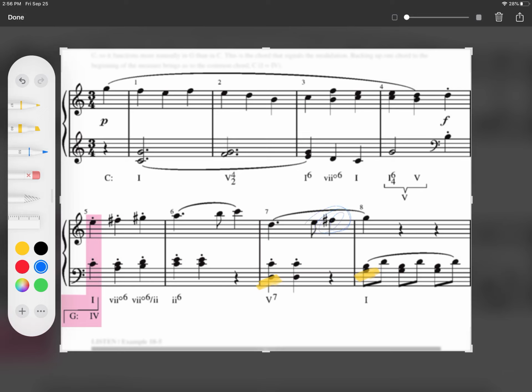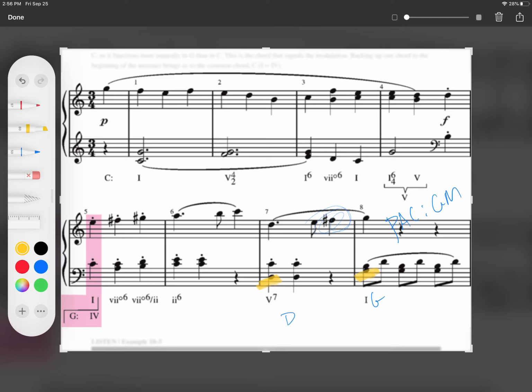And what key are we in? Well, we have the addition of this guy right there, the F sharp. It looks to me, if I'm looking at my bass notes, D, G, if we're saying 5, 1, then it looks to me like we have a perfect authentic cadence in the key of G major. And they've labeled that for us. They've highlighted the common chord as well.